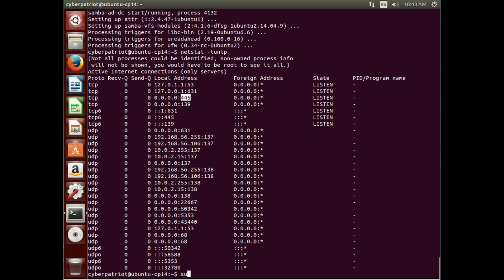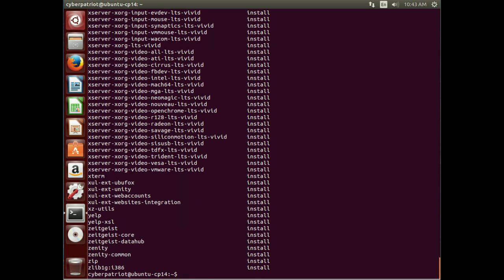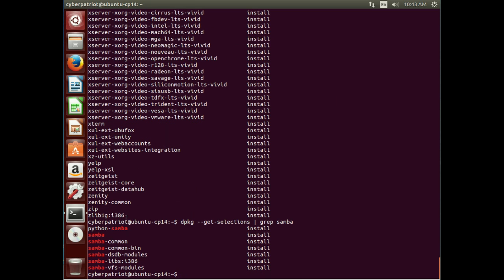Again, I'll do sudo service samba status, and it tells us it's running. And we'll do the dpkg --get-selections and grep that for Samba, and here we go. We now see these additional programs installed.